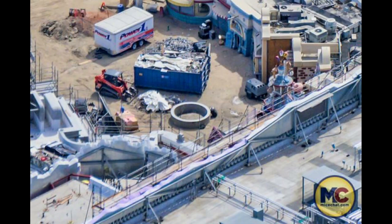Moving on to this next picture. This is over in the town, right on this picture, but if you're in Toontown, it's to the left of the El Capitan Theater. There are the quick service restaurants with the Pluto's Dog House, something like that, Pluto's Dogs, and Clarabelle's Ice Cream. They're still there, but I'm sure they'll have different names by the time it reopens, and maybe they won't. It'd be nice to have those quick service options back next year when Toontown reopens.